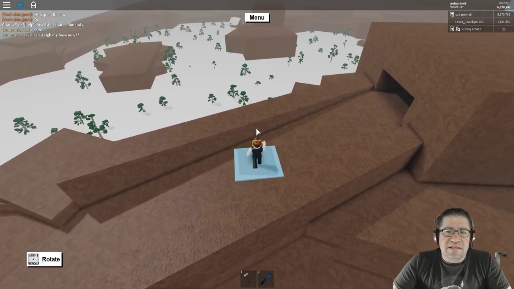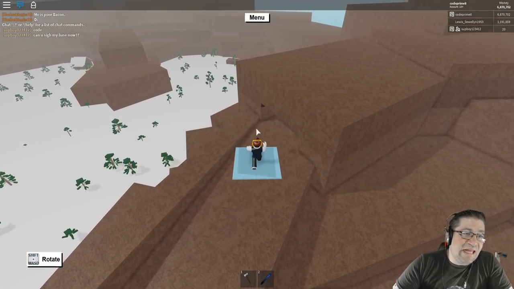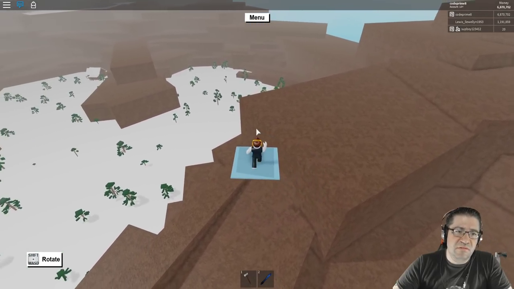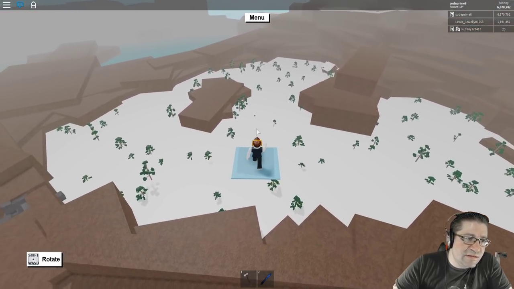Oh, he's asking if I can sign his base. Yeah, maybe. I could probably do that. I can't talk to you at the moment because I'm actually in the game, flying, but I'll talk to you here in a little bit.